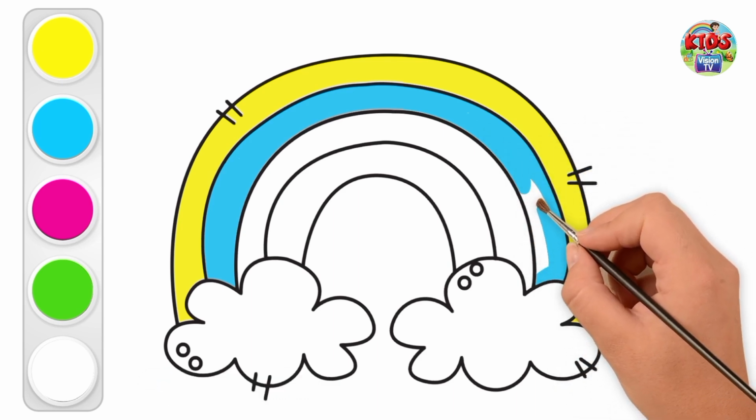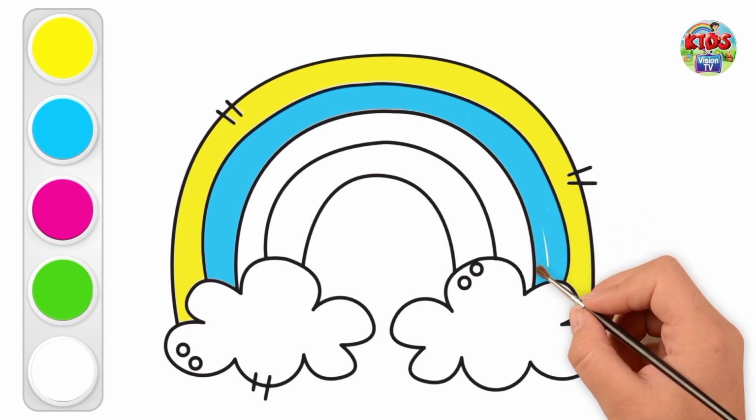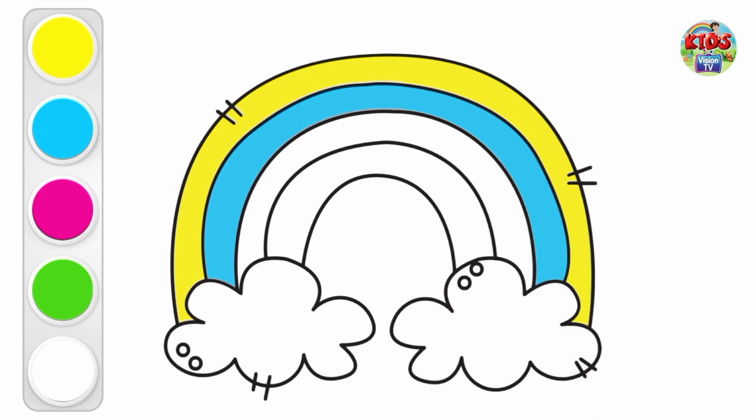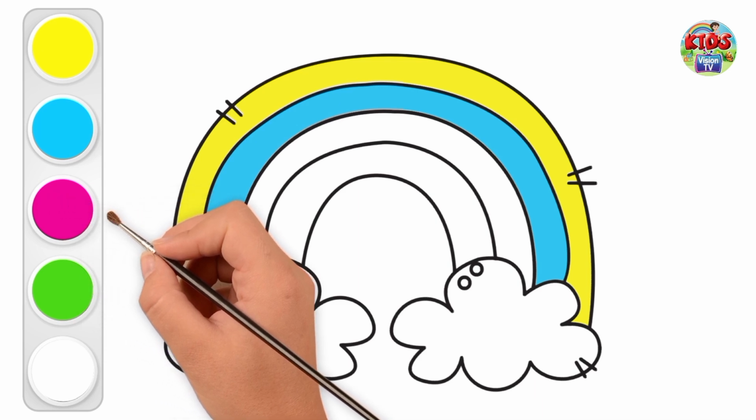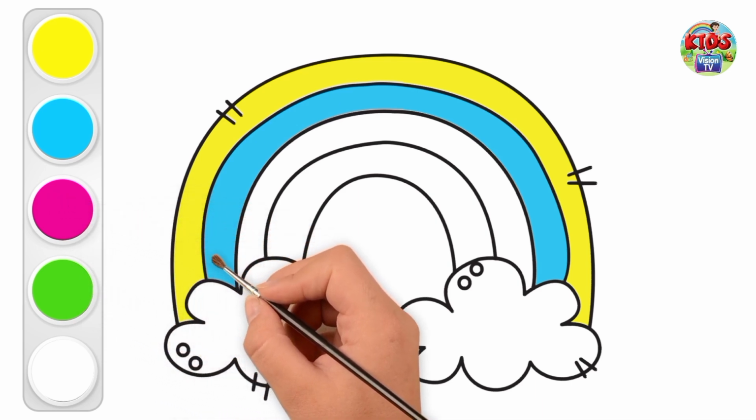Hope you will be enjoying the color song in my voice. Pink color. This is the third layer.